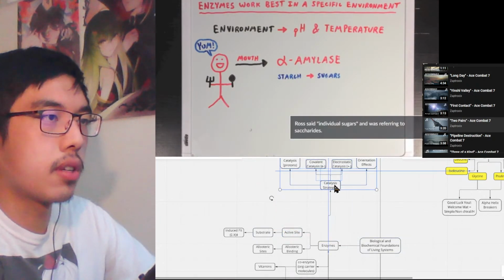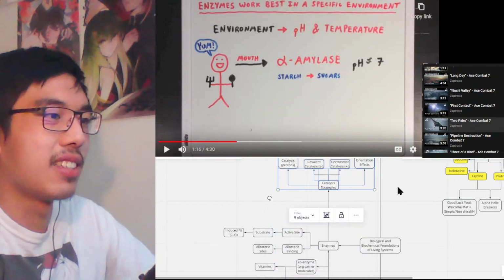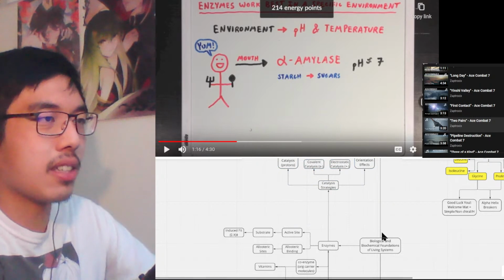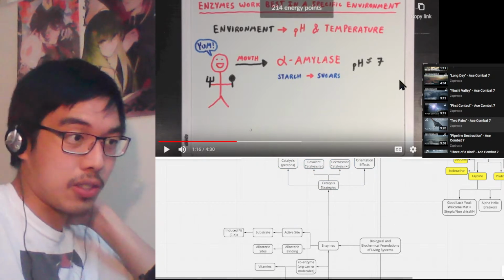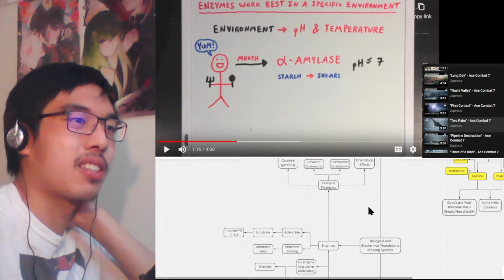Okay, so alpha amylase is able to work well in your mouth since it functions best at a pH. Do y'all think I need to memorize all these different enzymes? I mean, yeah, amylase, yes, okay, so I do know what amylase is. It's just like... Do I need to include this in my map?